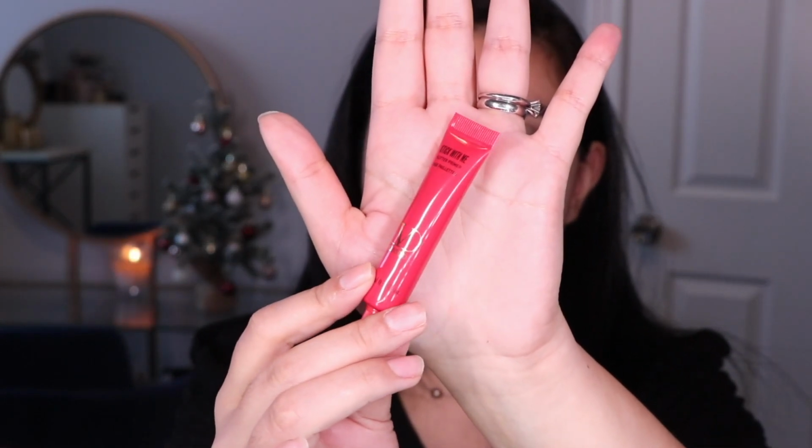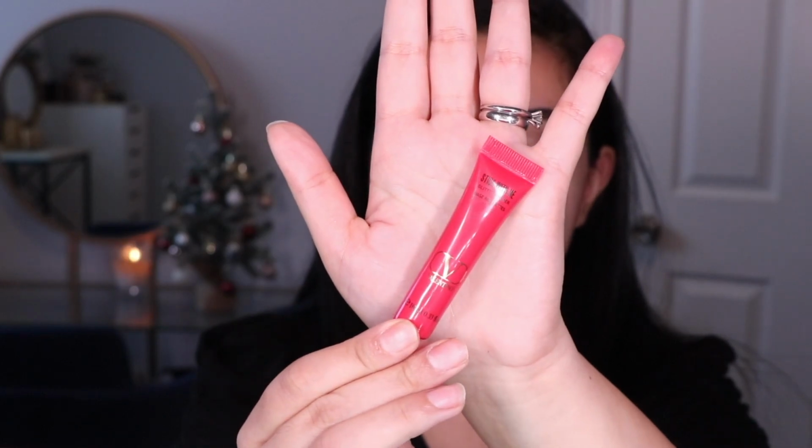I also did purchase the Valentino Stick With Me Glitter Primer. I did not have one of these and I thought, why not just go ahead and pick this one up as well and see how it works with their glitter. So using a brush, this is one from Kiko Milano that I've had for a few years. I picked it up when I was in Barcelona. It's their number 55. It's a little synthetic brush. So with this, I'm going to go ahead and apply the glitter glue where I'm going to apply the glitter. So I'm almost going to shape it out where I want it.